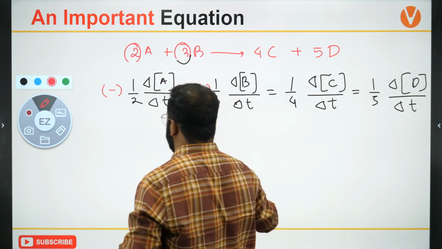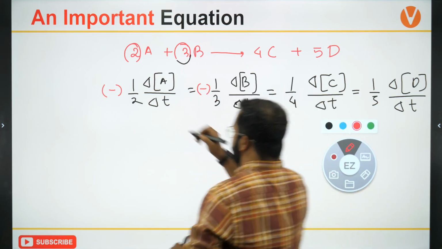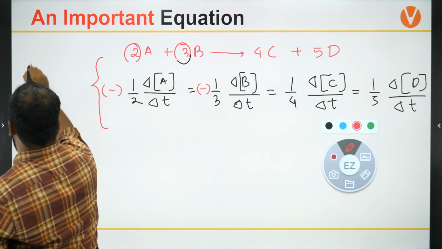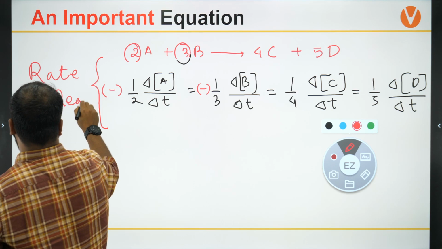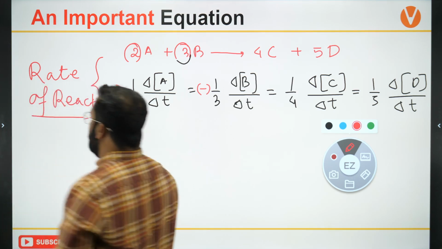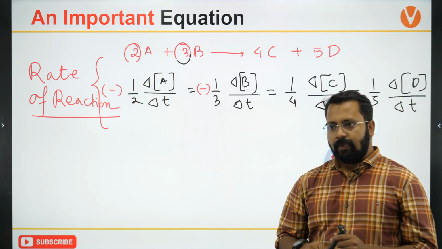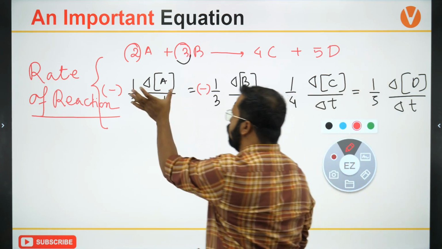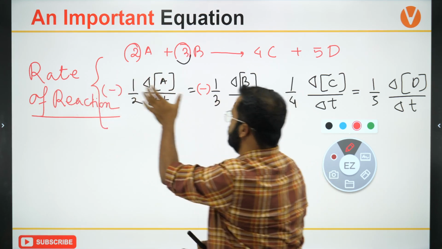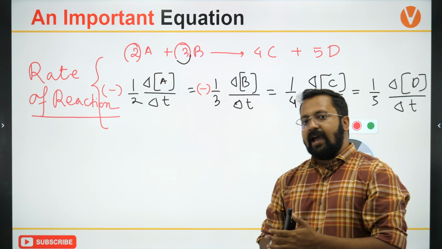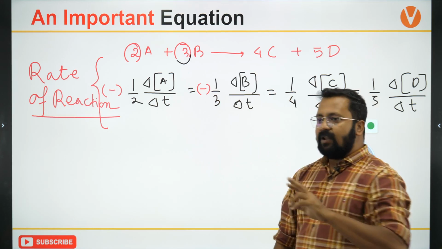All these expressions that you are taking mean rate of reaction. You take any one of them, the whole thing, 1 by 2 del A by del T times minus 1, you will get the rate of reaction, because I told you earlier that the rate of reaction can be calculated using reactant as well as product, and it will give me the same value.